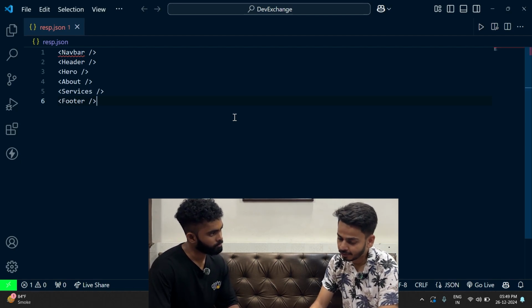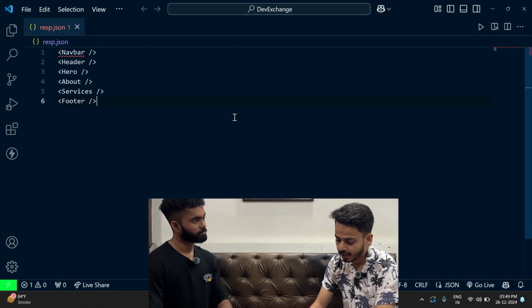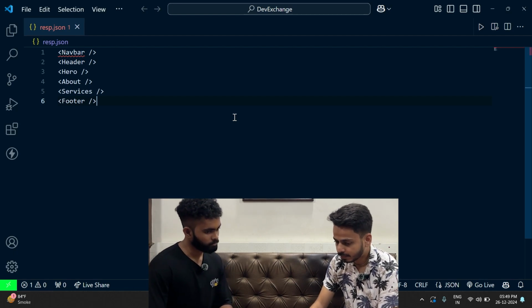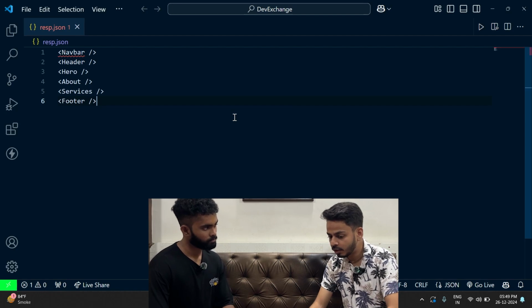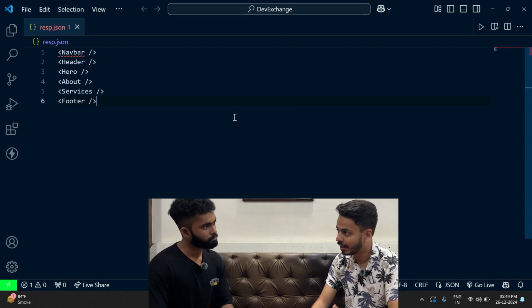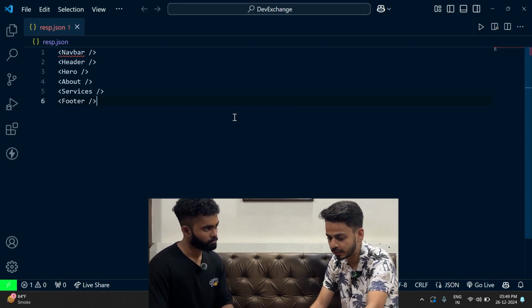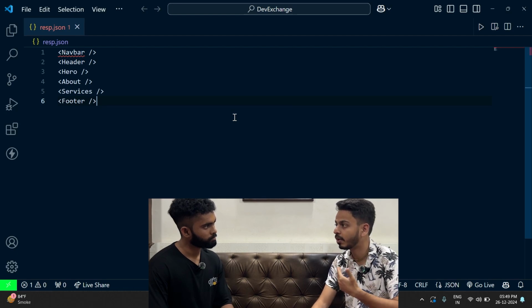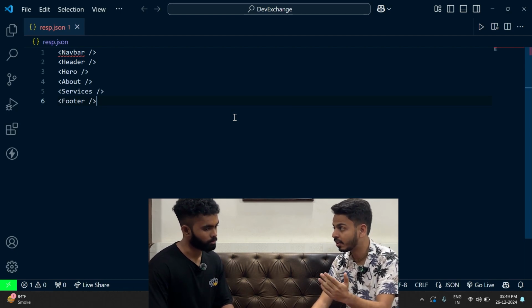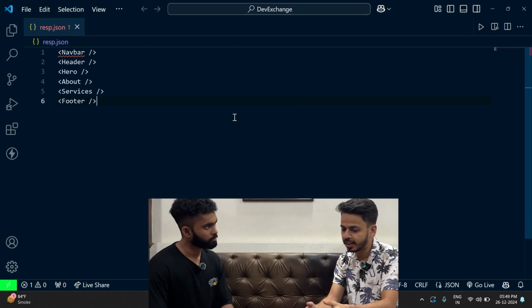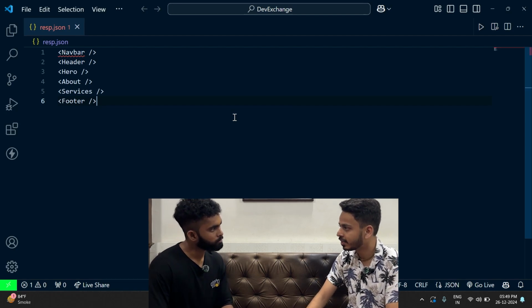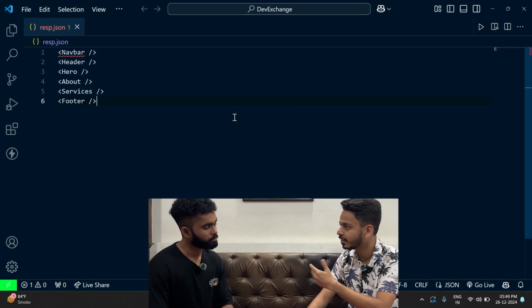So what that guy told me is, whenever your page is loading or rendering, all of these components render together, because usually in React, app.jsx is the only file that is being rendered.